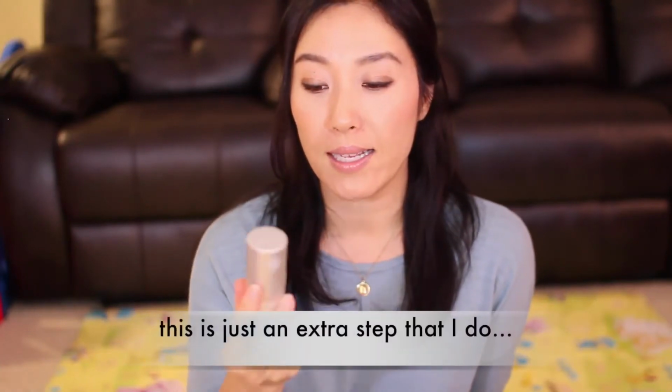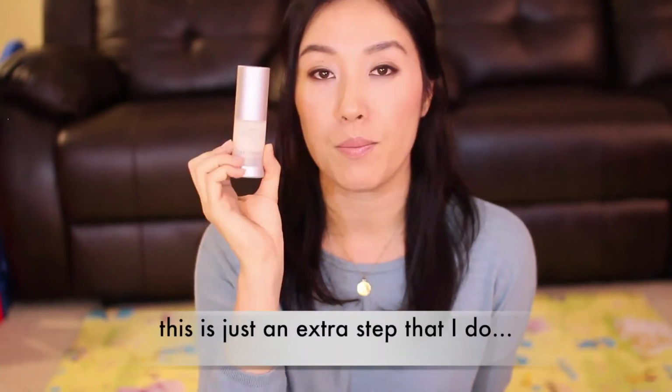And then to kind of seal it in, I will use a sample size of the Magic White Ice Hydrate by Arcana. And this is actually a sample size, but I've been using it, and it's a super light, super hydrating, gel-like moisturizer. And it's not heavy at all. I think this is pretty intense, so I like that this is light, and I just put this right over that. So after I do that, I will concentrate now on my eyes.